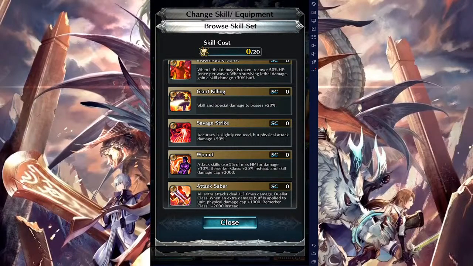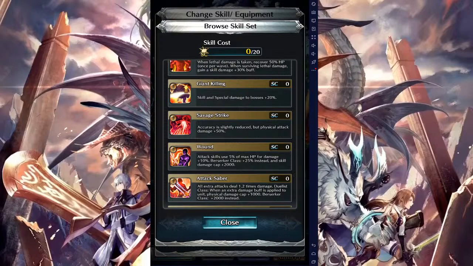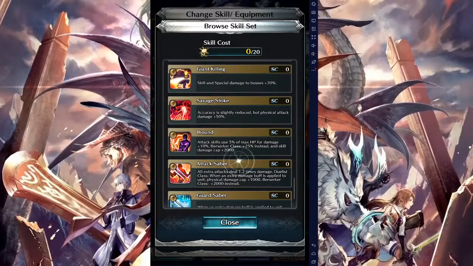Now here's the thing. I don't really like this that much because you have a chance to miss your attacks, but you have more damage. It's kind of weird. I mean, I've never used the skill on a unit before, so this would be the first time that I'm gonna use it, because this is already on him, so might as well use it. But yeah, once in a while you're gonna miss attacks, which means your overall DPS is gonna be a lot lower if you're missing attacks, but still.